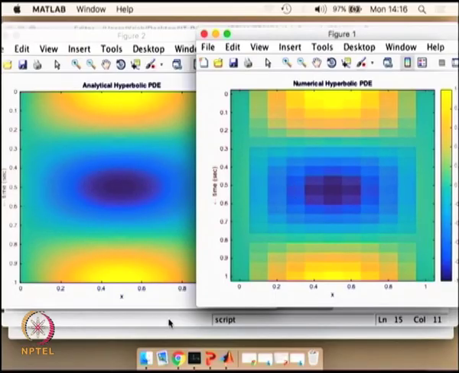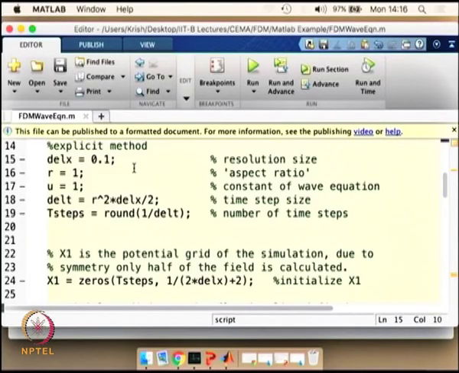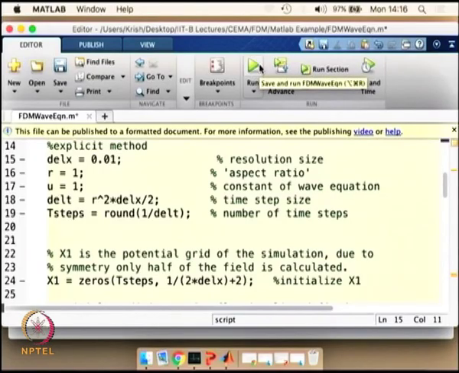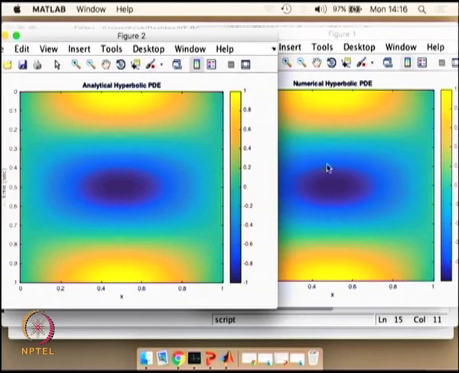And let us now refine the grid even finer. Let us go from 0.1 to 0.01, and we expect both the numerical result and the analytical result to be very similar, and let us see what happens. And as you can see, the value of the numerical result, which is on the right hand side, is almost equal, in fact very much the same as the analytical result. And obviously there is still some error, but this error is so fine it is not visible to our eyes, but if you compare the values to the decimal points, you will still see there are some errors, but this is more than enough for practical purposes. So with this, we are able to compare the analytical result versus the numerical result.